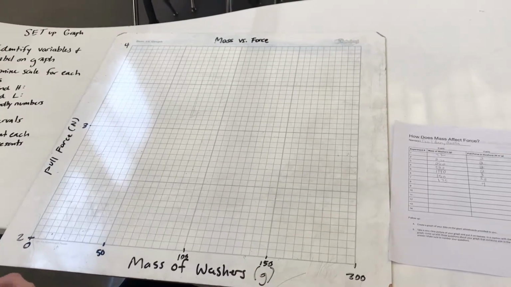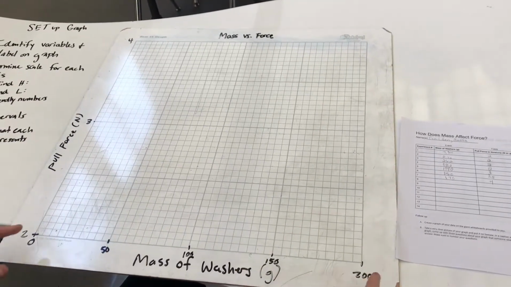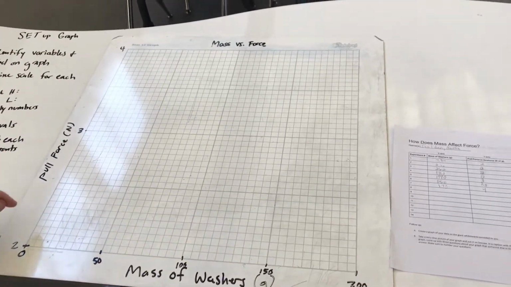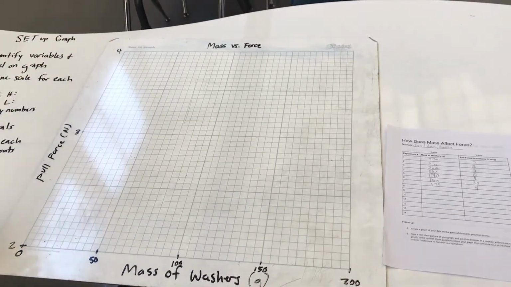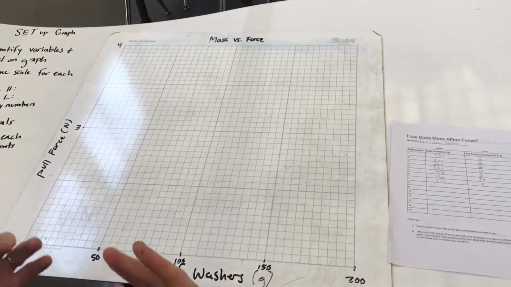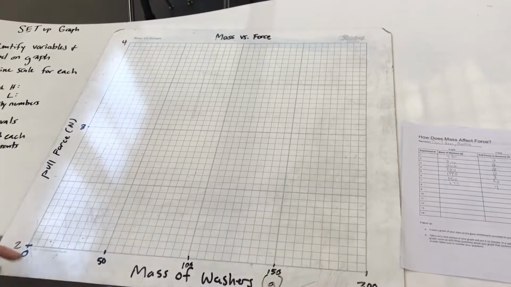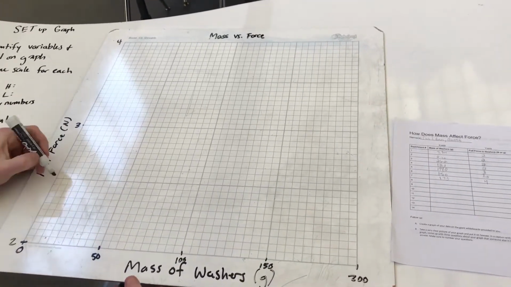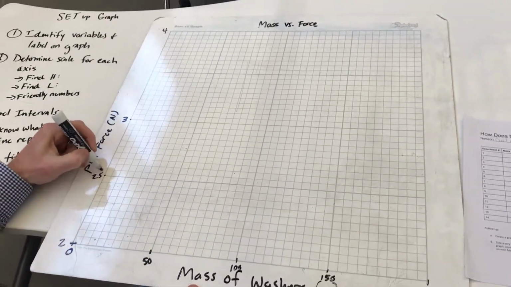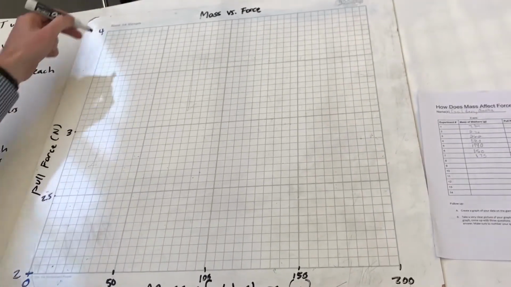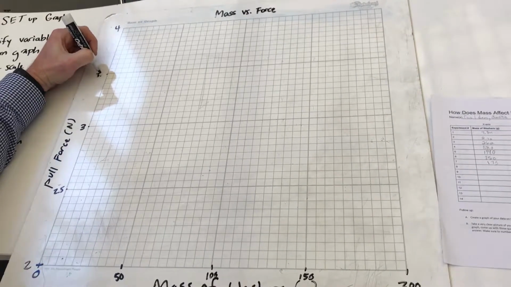So you remember from last time we had labeled our axes and given ourselves a title. I'm going to go back and put some more numbers on the axes so that when I'm graphing, it makes it easier to find where I'm supposed to put the dots. All right, so between 2 and 3, this right here would be 2.5. And halfway between 3 and 4 is 3.5.